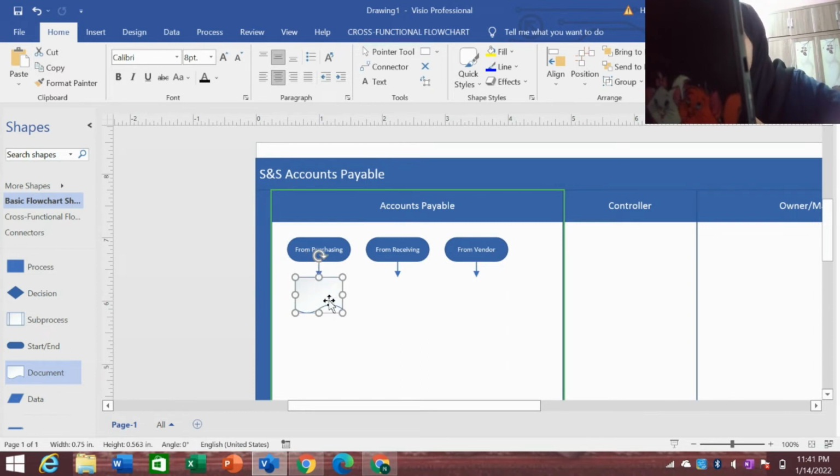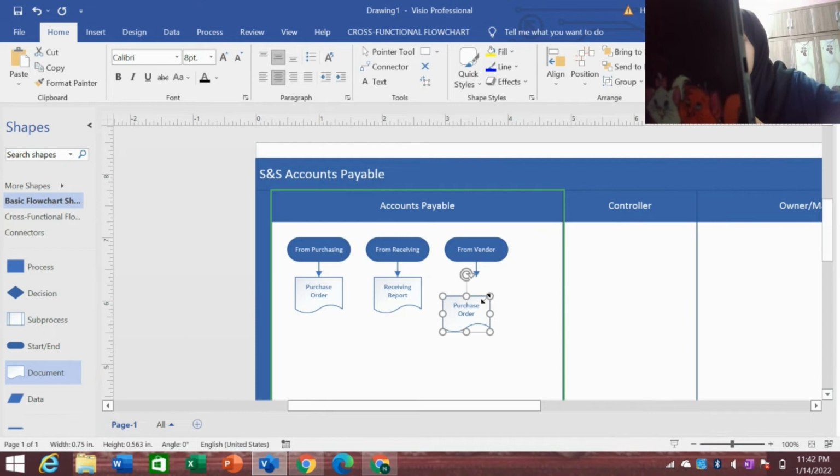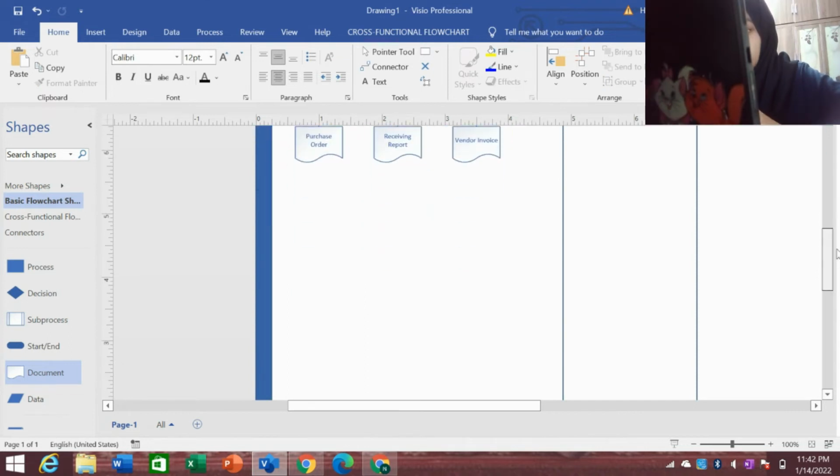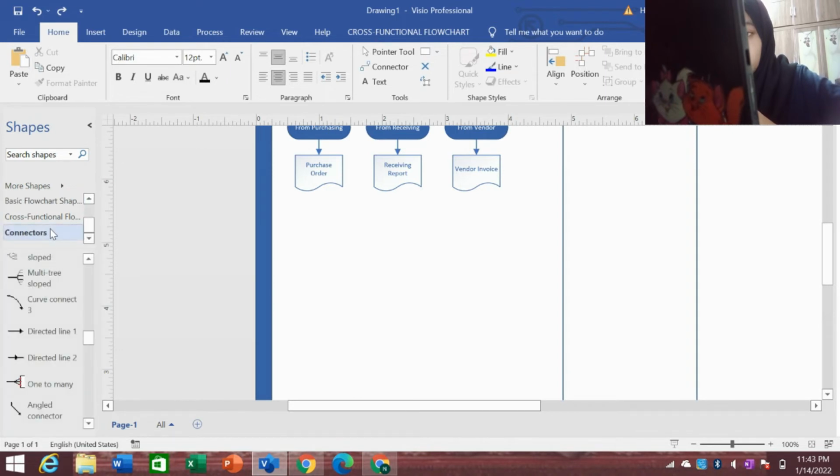Each of them comes out with a document. For purchasing, it is purchase order. From receiving is receiving report. And for the vendor, it is vendor invoices.